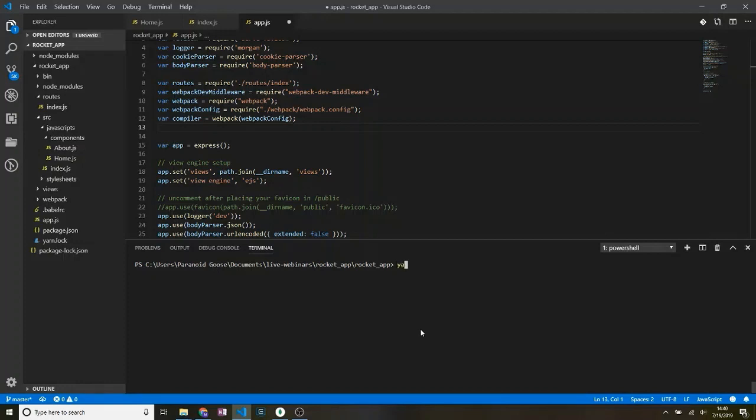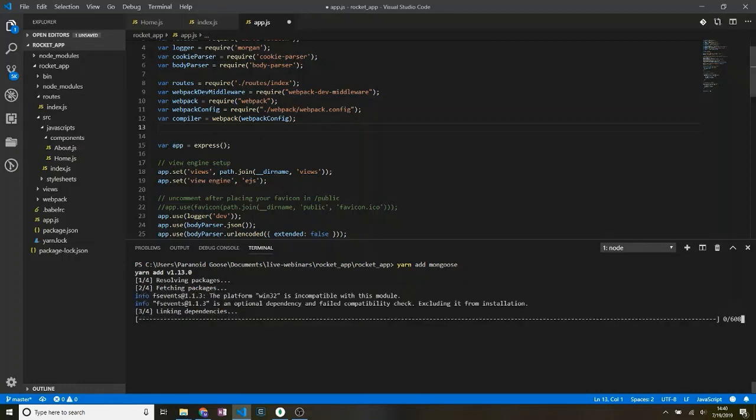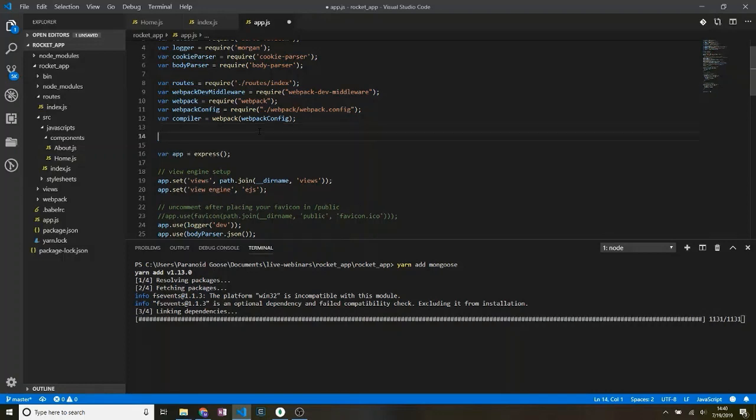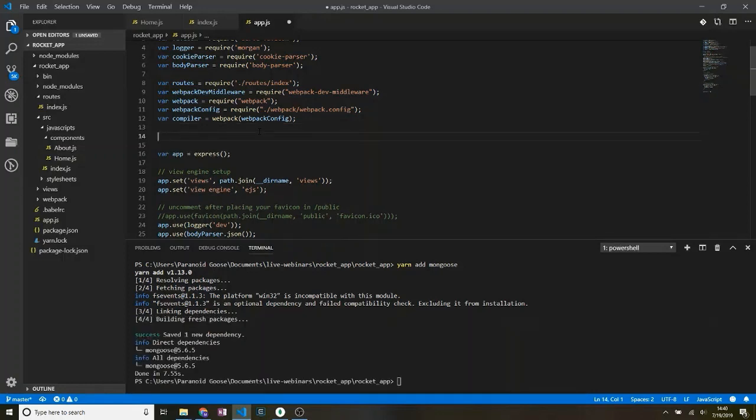It's really good for handling database connections in Node. And if you don't have it installed, go ahead and do a yarn add mongoose. And we'll just let that run. And while it's installing that package, we'll go ahead and start setting up some stuff in our app.js file. All right, so it's done down here.